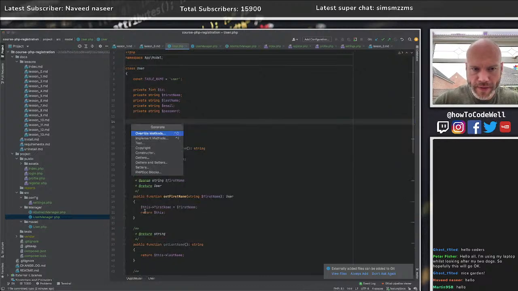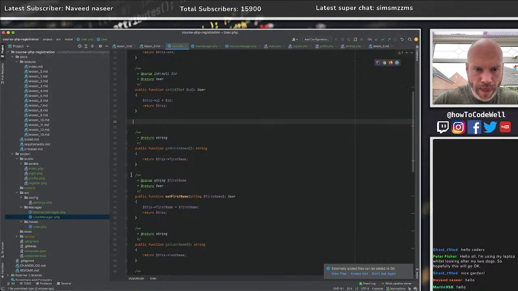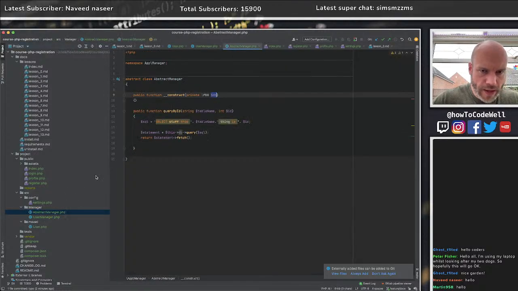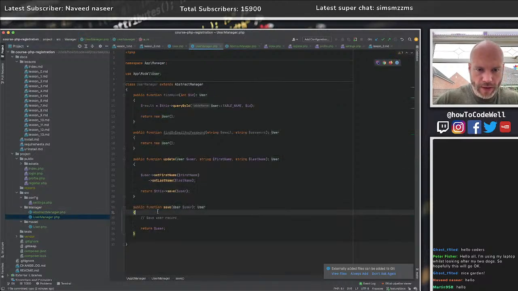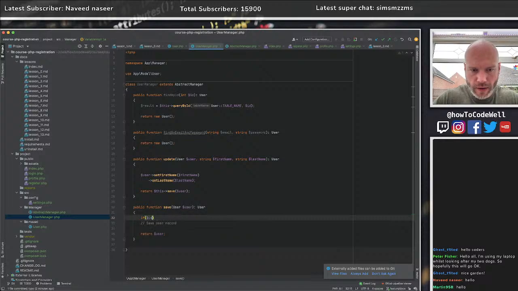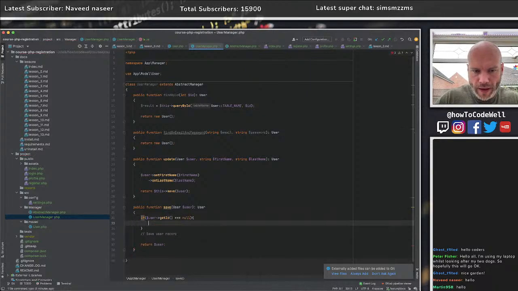Let's get the getters and setters, put that back in. Because at this point in the user manager, we need to say if user get ID is equal to null, then we insert the record. Else we update.